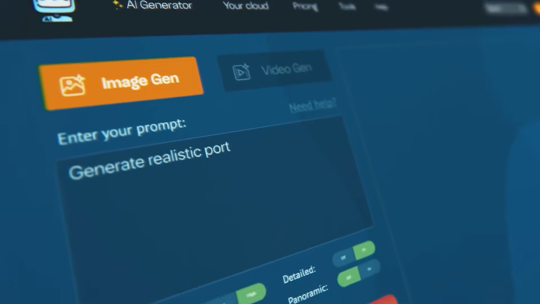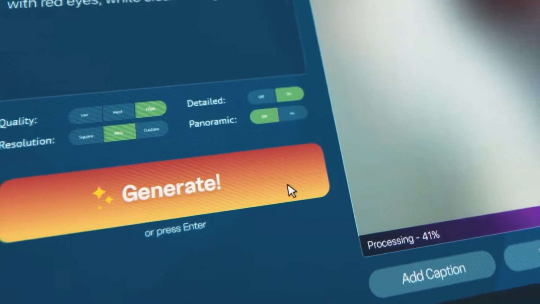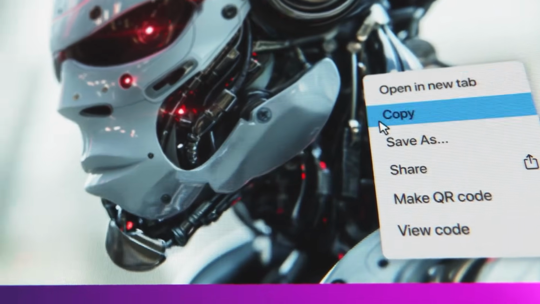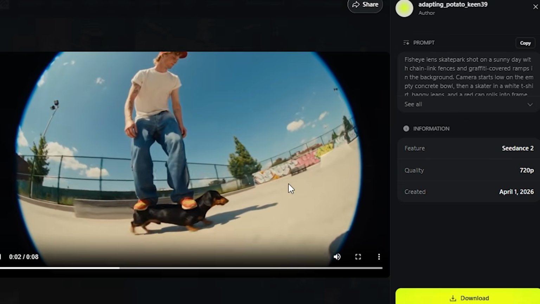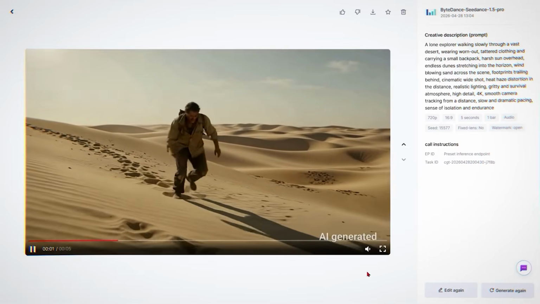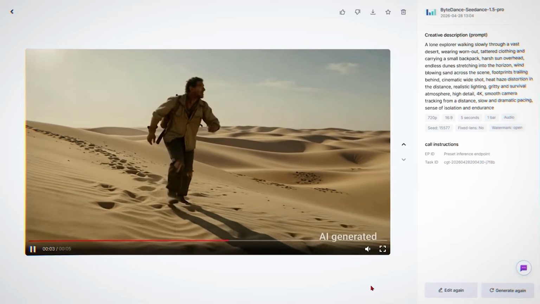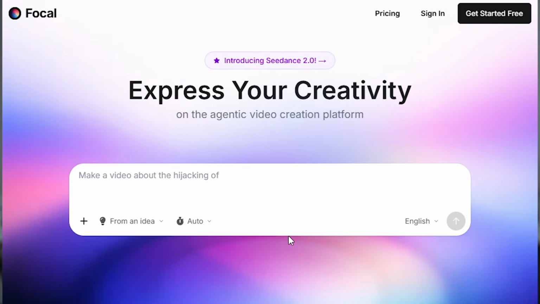Here's something I need to address up front. If you've watched any free AI video generator video before, you already know the pattern. The tool is free for about 72 hours, or every video comes out stamped with a giant watermark, or the quality looks like it was rendered on a laptop from 2009. I've been down that road more times than I can count, so when I say this tool is different, I genuinely mean it. The platform is called Focal ML.